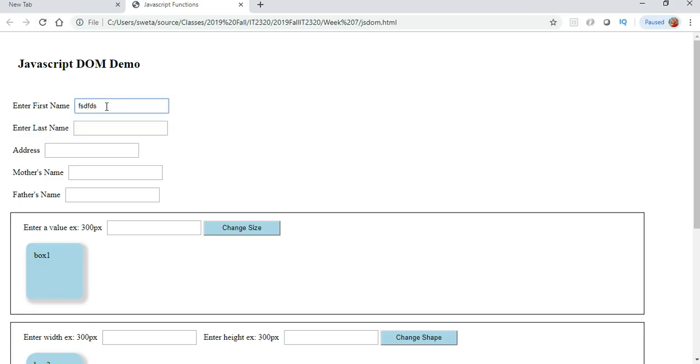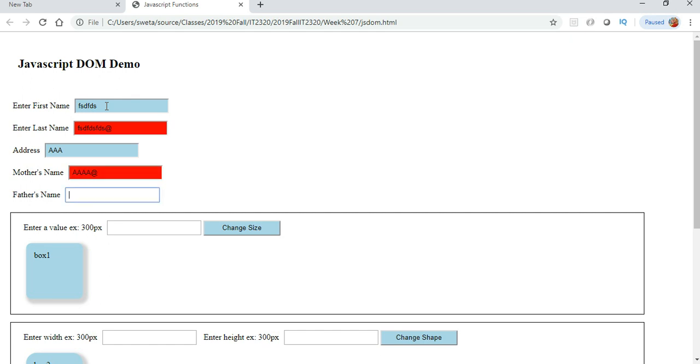Okay, so lowercase is good, lowercase with number failed, uppercase is good, uppercase with special character failed, numbers passed. Numbers with special characters should fail. Okay, you also want to go back and test that when you do this change, it works fine, that when you change the value, it goes back to the.